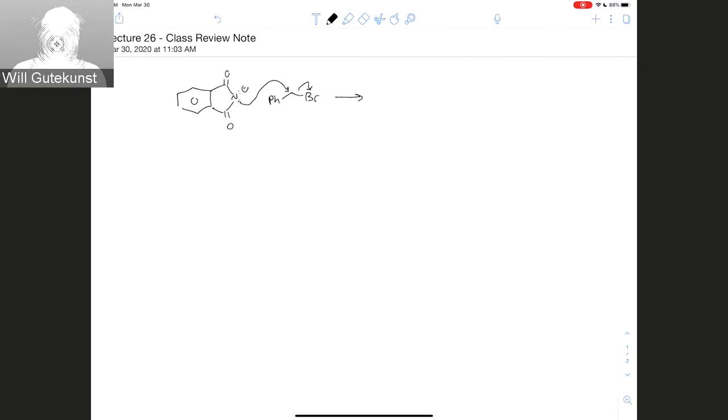If you try to use ammonia directly in reactions, it's actually not very good at making primary amines, unless you use a very, very large excess of it, because it's hard to control the number of alkylation events that will take place. So this is just an SN2 reaction. But now we end up with this big old phthalimide group on our molecule. We need to get rid of it.